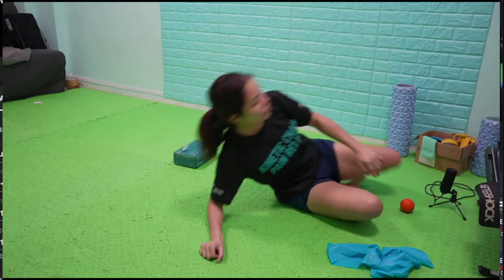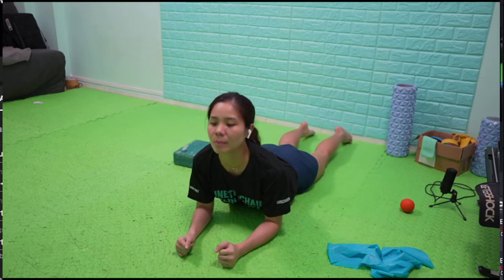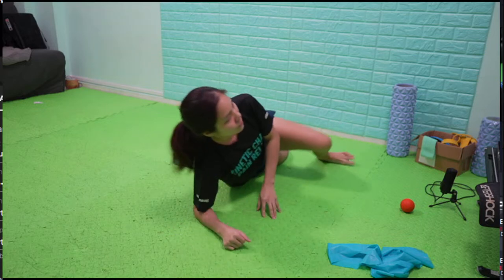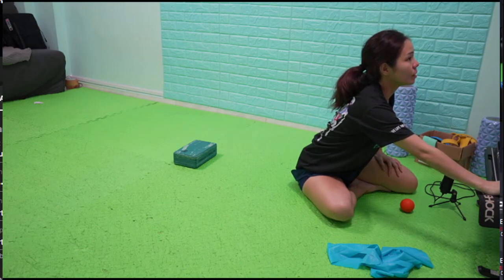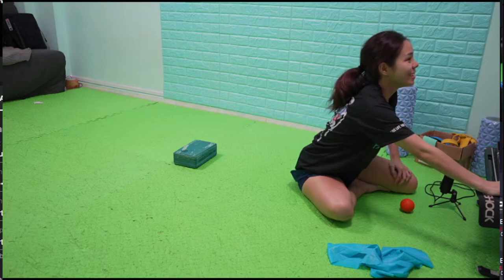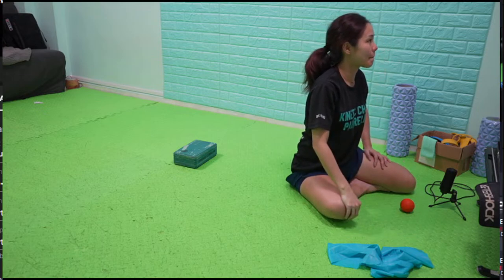Okay, it's fun this time, huh? Then you use elbow. Use elbow. Okay, elbow and... Actually, this one, it's like you are doing a regression of push up. Like, you squeeze your shoulder blade and do it, huh? You got more strength to push yourself up.